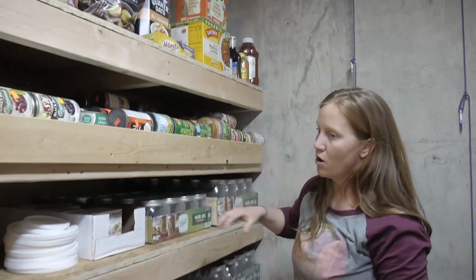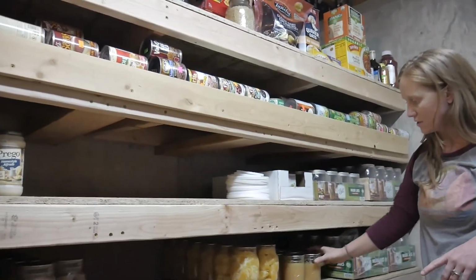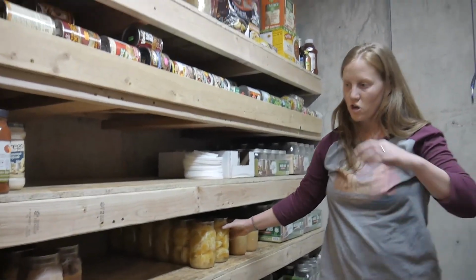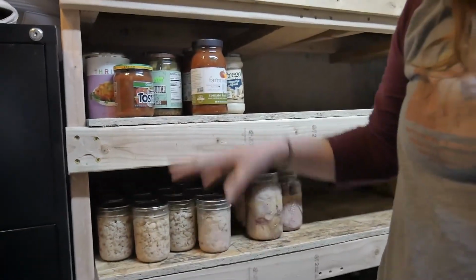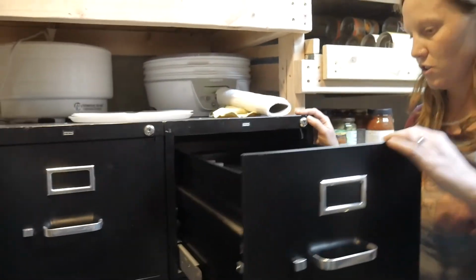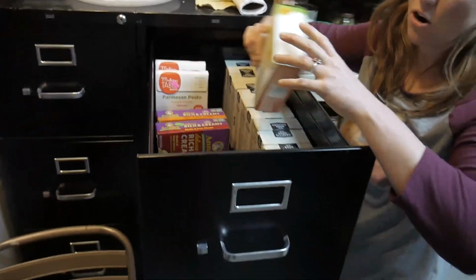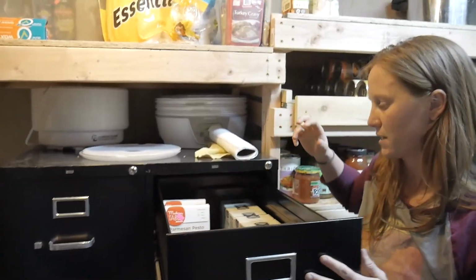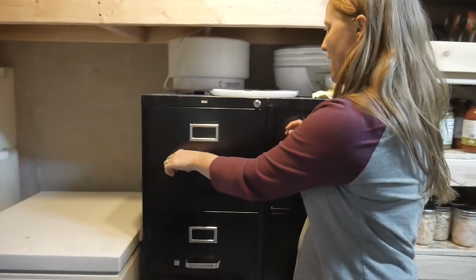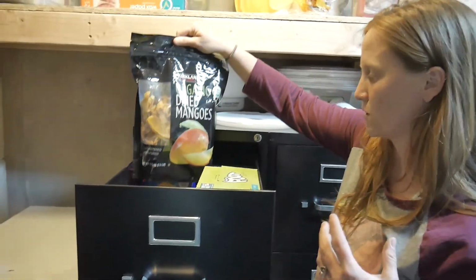And then below are going to be all of our canned and jarred things. As you can see here, we have applesauce, we have some sumo mandarins that Kai jarred up, and if you saw before, we have all this inventory organized now. Some of our softer products in the past got attacked by mice, so anything that's in cardboard, it's protected. We have carbs and rice and different things over here, and then some sweet snacks. Again, Costco mangoes, one of my favorites.